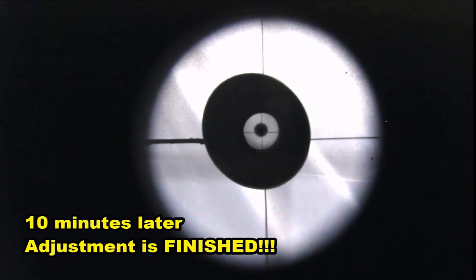So after a few tweaks with the primary mirror and the secondary mirror, your fully collimated Newtonian should look like this. You'll see there the spider is now central, along with the crosshairs of the collimator. The secondary mirror is centered, and the primary mirror donut is also centered. This is now a fully collimated Newtonian, and this is what it should look like on your Newtonian.